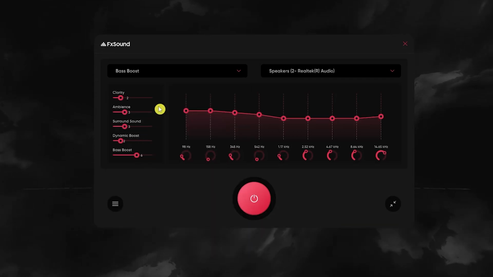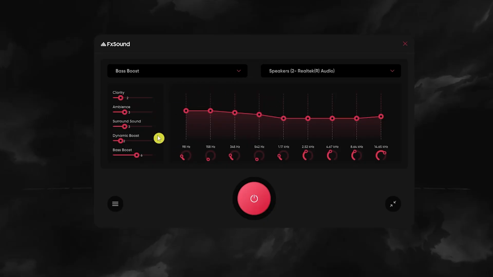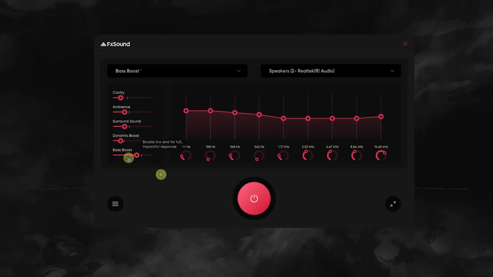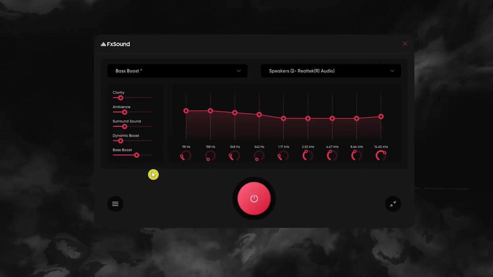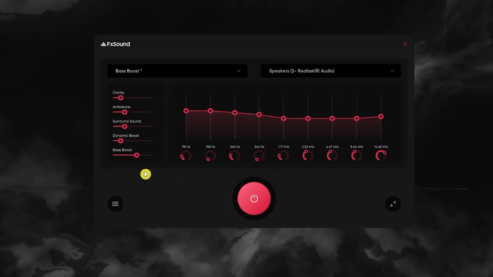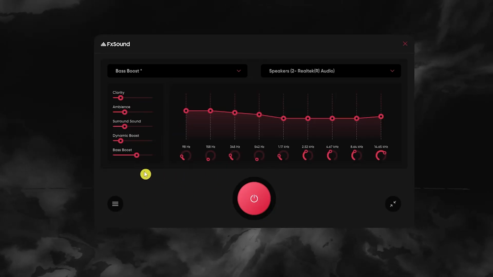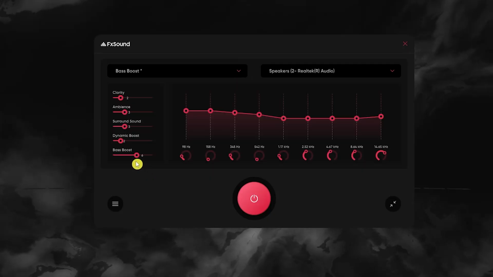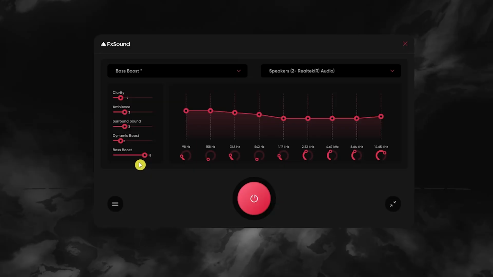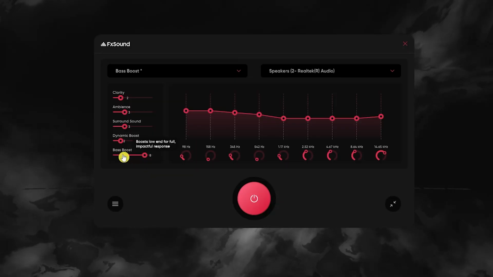I'm gonna go for bass boost, and from here the options will now be automatically adjusted for us based on our preset. In here, notice that we have the bass boost slider. Now you can test it out. If it sounds good already for you, then you can just go with these default values. But if it's still lacking in bass for your taste, then you can always drag the slider to the right to increase the bass. So that is the bass boost.